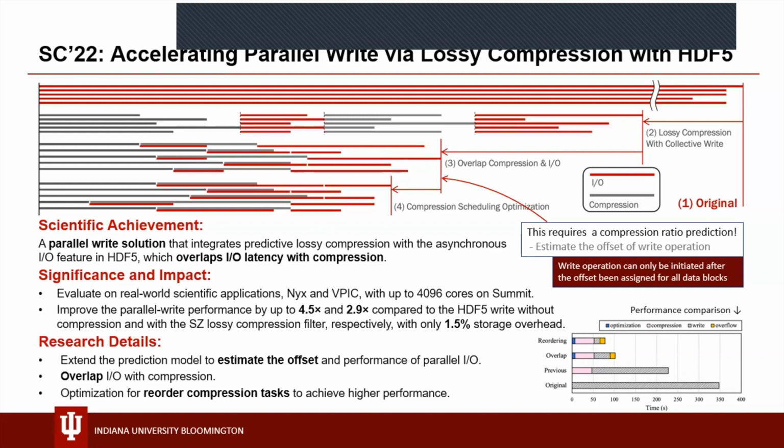But we realized that if we understand the compression better, we can maybe launch the I/O operation or parallel I/O earlier than you finish the compression, right? The reason we cannot do that is that we don't know the compressed data size before compression. Without compression, okay, this file is 1 megabyte, this file is 10 gigabytes, so you can set the offset and do the parallel I/O. But with compression, you don't really know the compressed data size. So in this work, we are trying to predict the compression result, and launch the I/O operation even before we finish the compression, right?